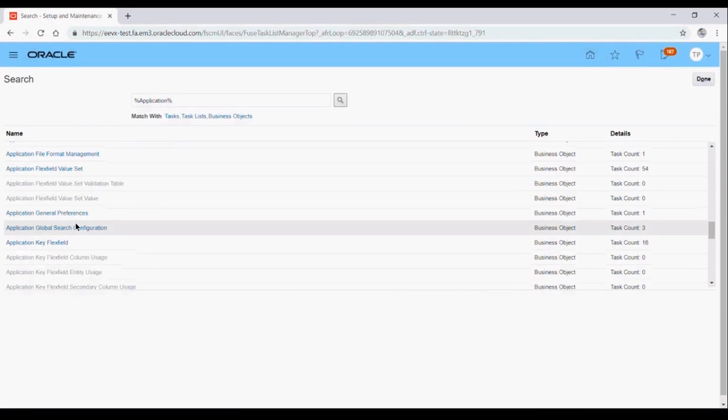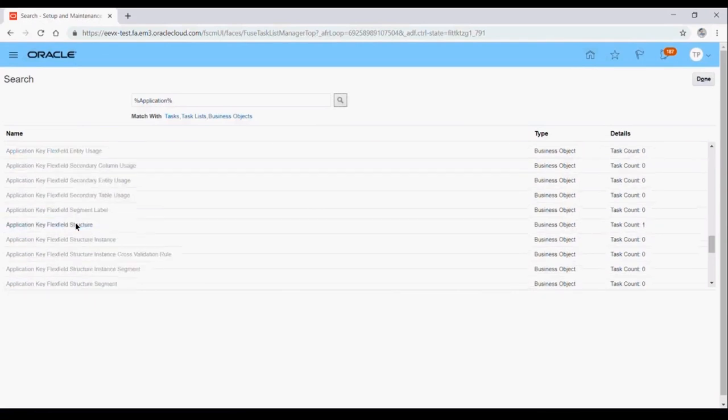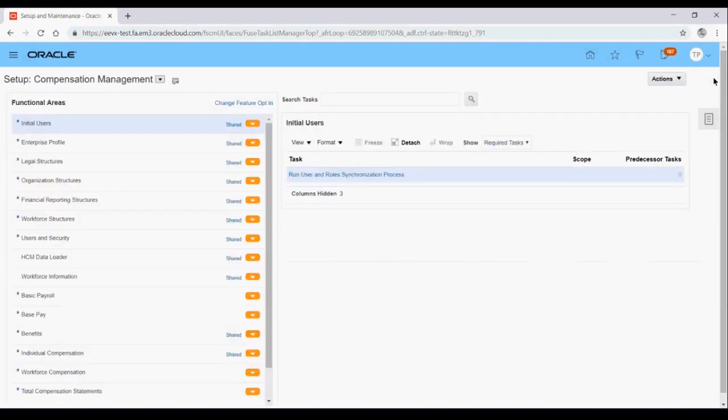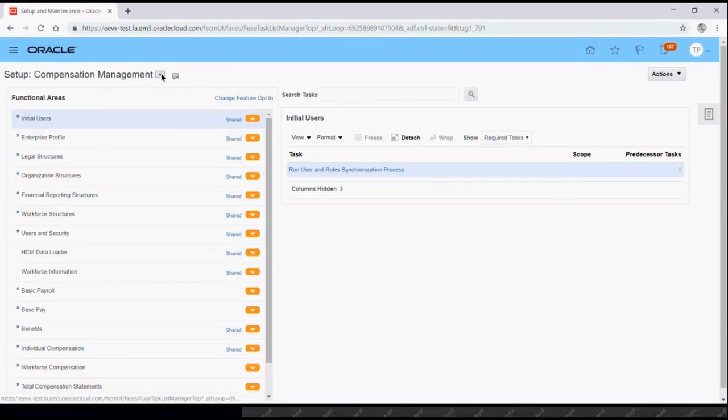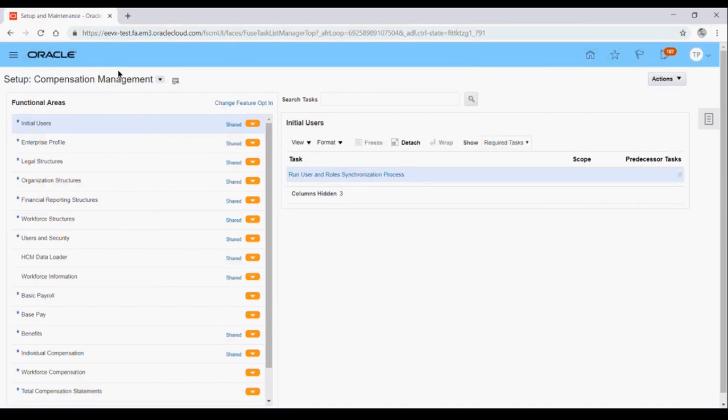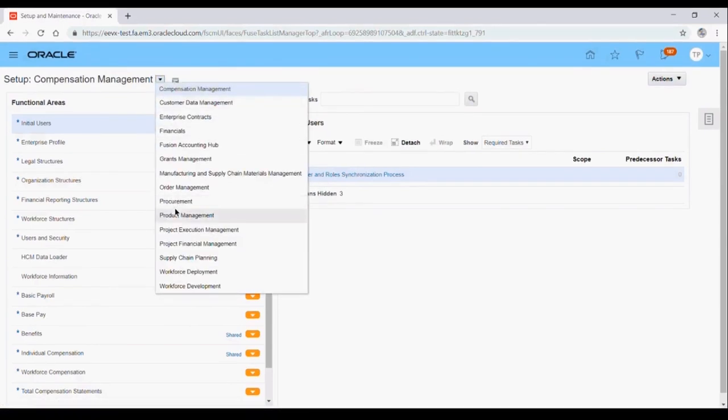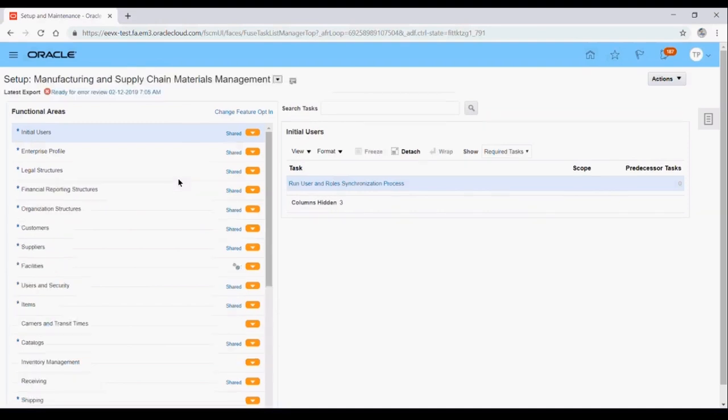Initially it is a bit painful and time consuming until you understand where each setup page is and how to search for it. It can seem overwhelming, but don't worry. It's just going to take you some time to adjust to this UI. And see, when I come back, it goes to a different module. So you have to pay attention to which module you are in, change it to the right module, and then begin your search or setup.